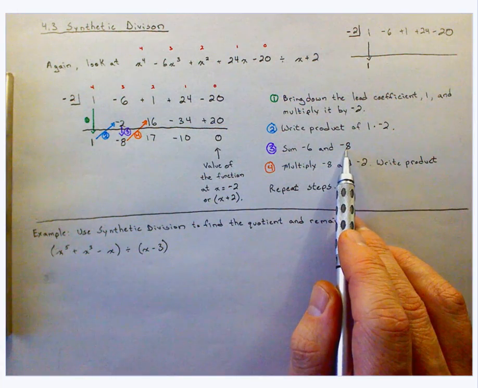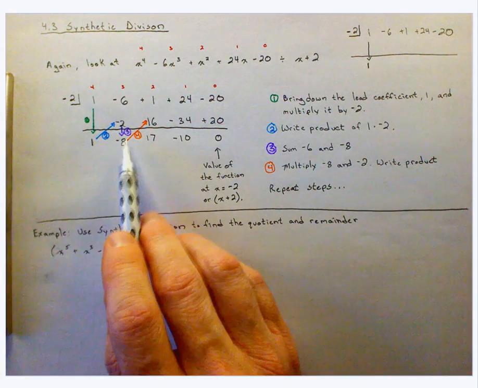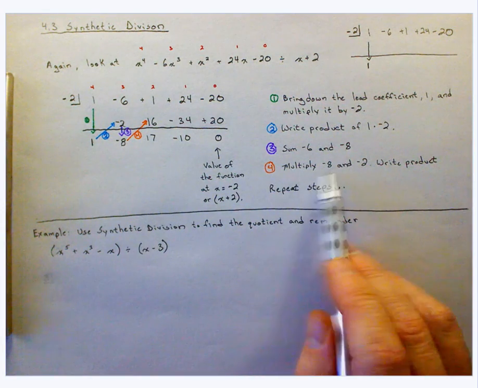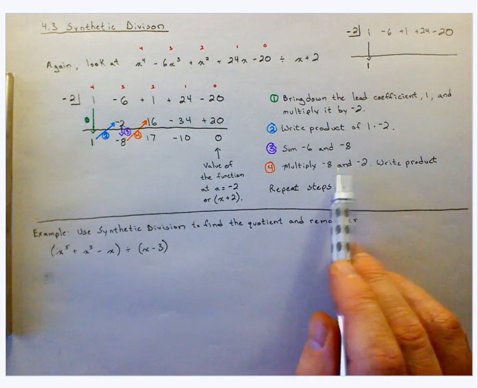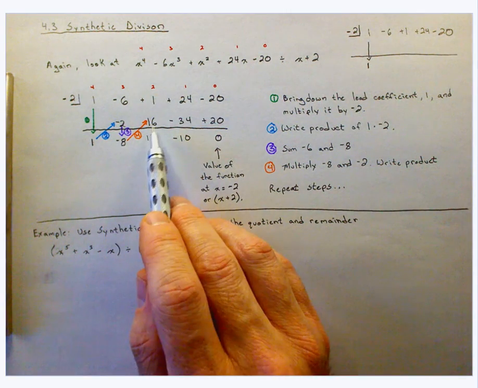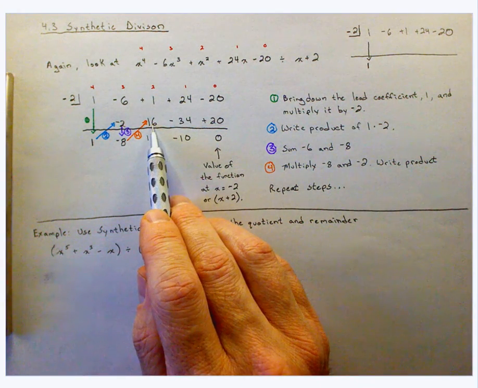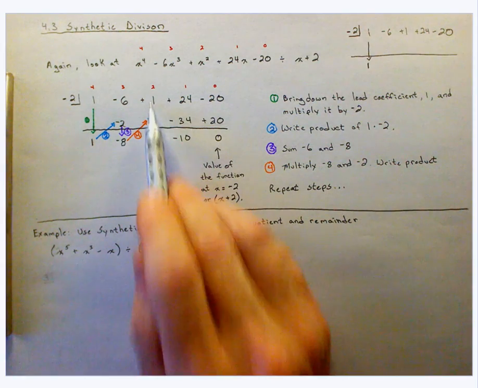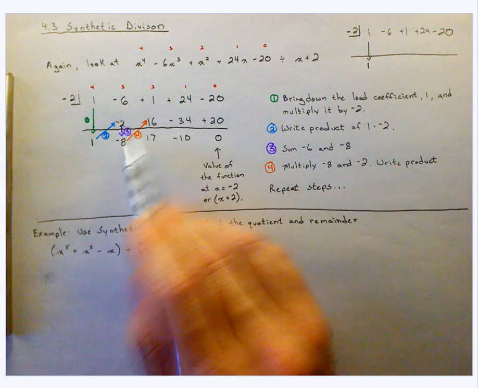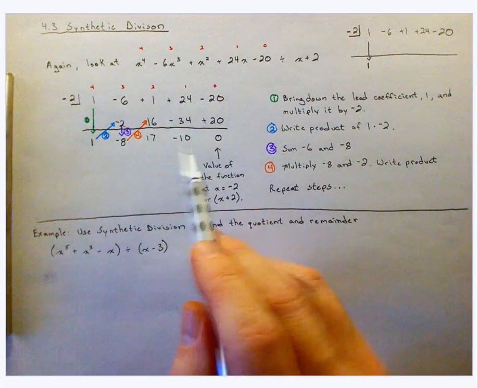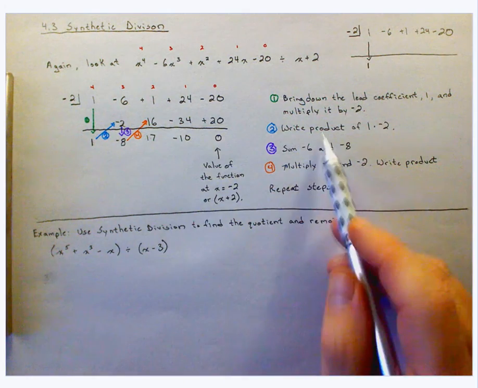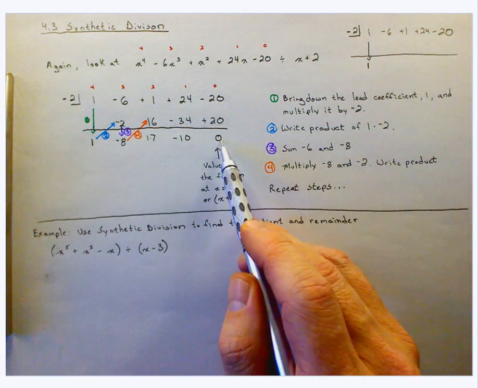And then I kind of repeat. I'm going to say a negative 2 times a negative 8, and this is step 4. I multiply a negative 2 and a negative 8, and I write the product. Negative 2 times the negative 8 is 16. Do the math, just add them together. We're not worrying about flipping signs or anything. Whatever that product is, we add it to whatever's up there. Gives me 17. I repeat this same procedure all the way to the end.